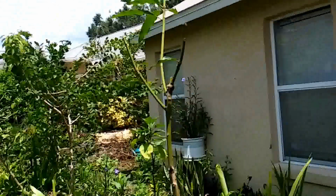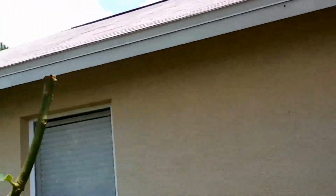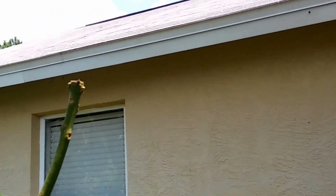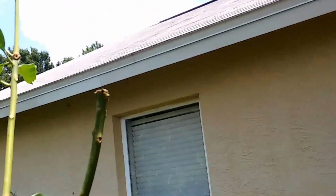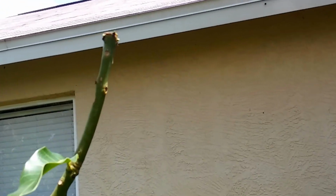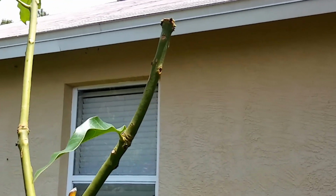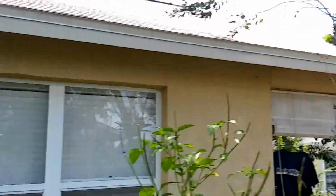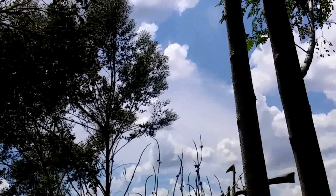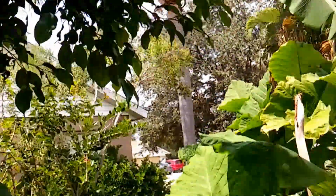And my mango, I've been very strict with this mango tree too. I just hacked off the tops. They were going off into three, three, three, or something like that. And I don't really need all that. I want to try to focus on having mangoes within arm's reach. So we'll try it and we'll see how it does. I might have to slowly trim it. All my trimmings just go into the mulch pile and onto the ground.